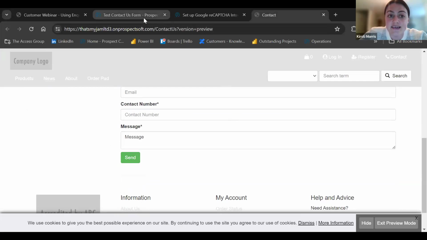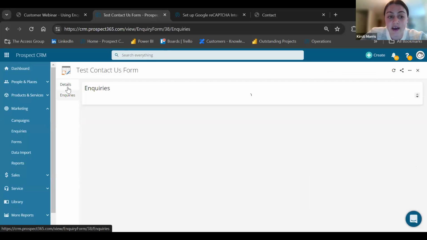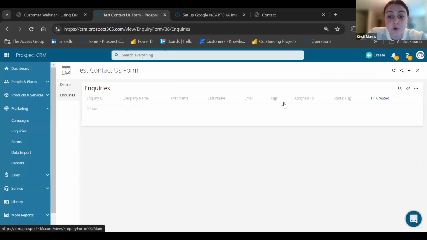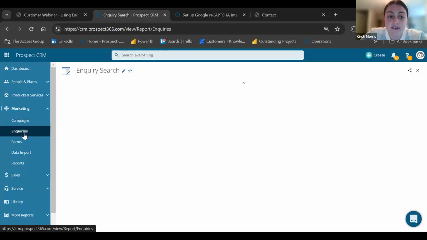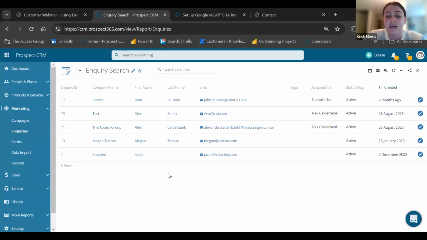Once that's been sent, you will get either in the test form, you can see a list of all of your inquiries that have come from that test form here, or you can go to the Inquiries tab at the side. So this is where you will start to see a build up of every single inquiry that's coming through your website. If you've got one form on the website, then you'll just get a list of all of those. If you've got 2 different types, you will have different types of forms that come through that.